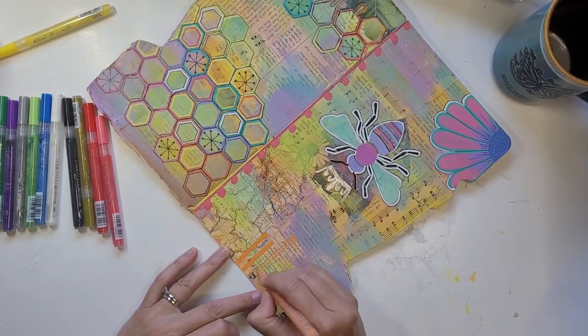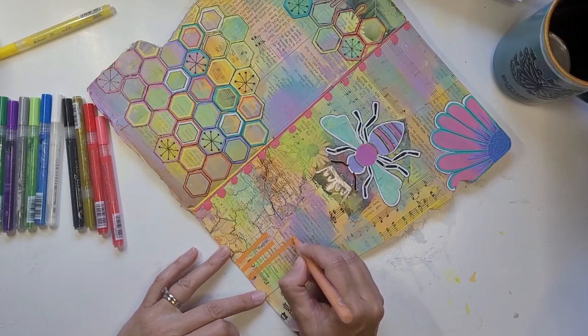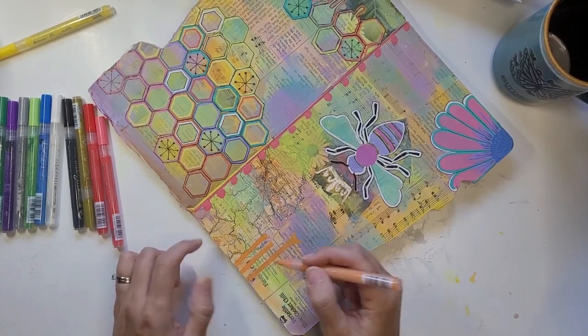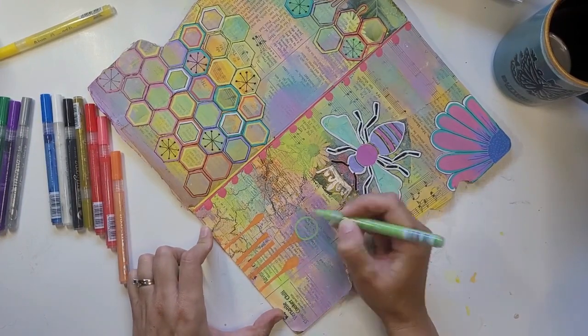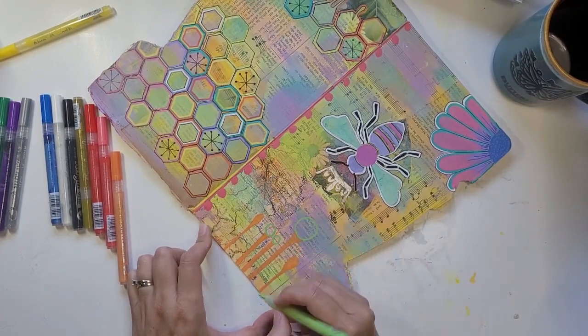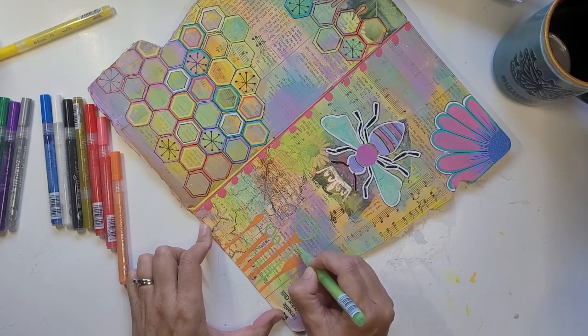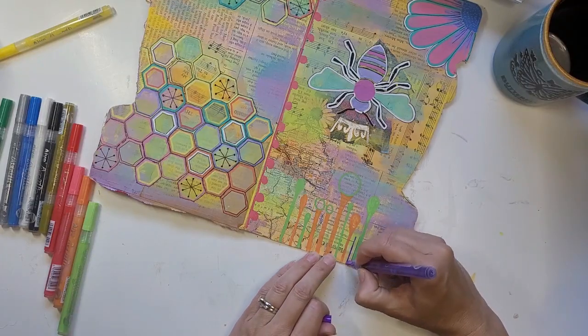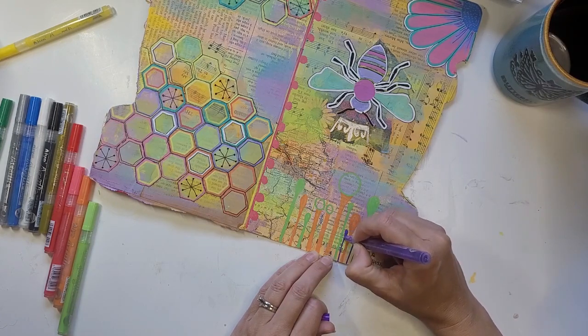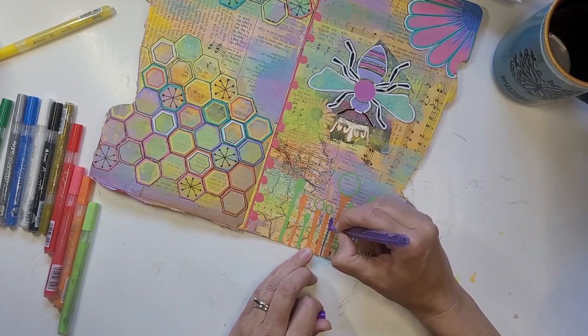So I'm starting just these random lines, and I'm thinking, oh, okay, I'm going to add little details to them. And in the end, you'll see it ends up looking like drips, because I'm working upside down. And I love how it was like a happy little accident, because I didn't realize I was making drips until I was done. I thought, oh, how appropriate. It's like honey running down the page.